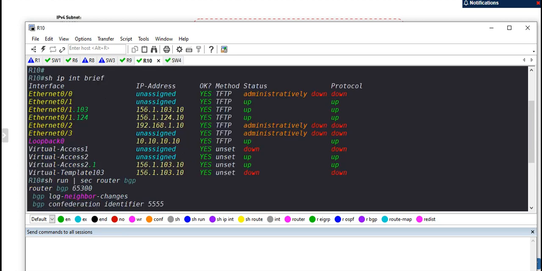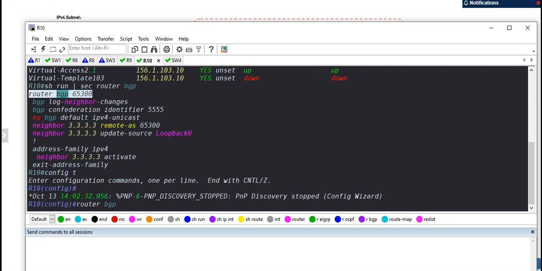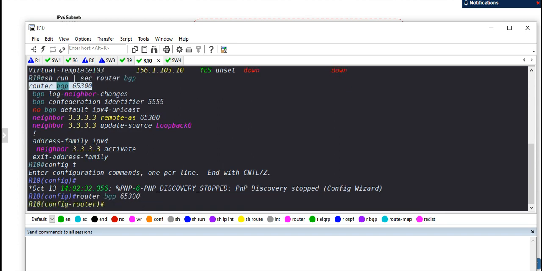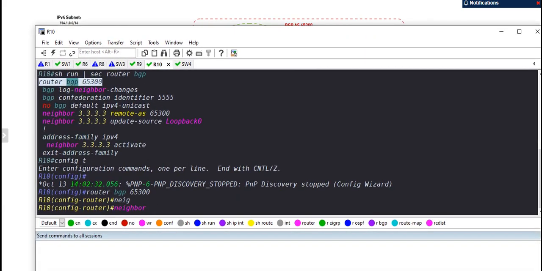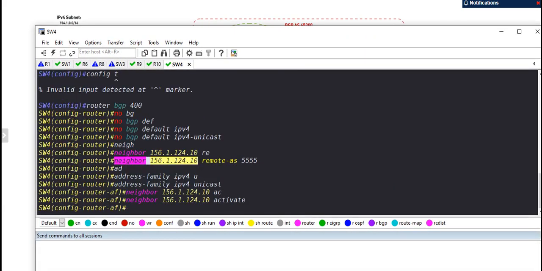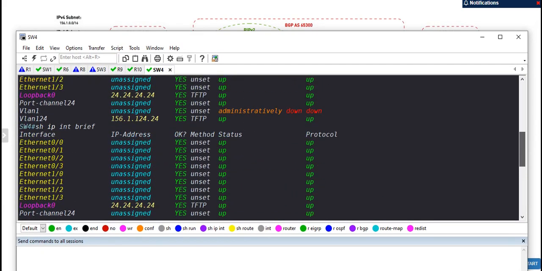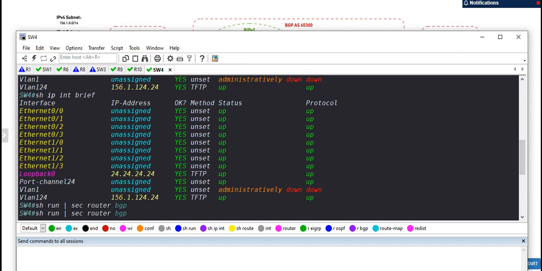On R10, router BGP, this one. Neighbor switch 4, this one.